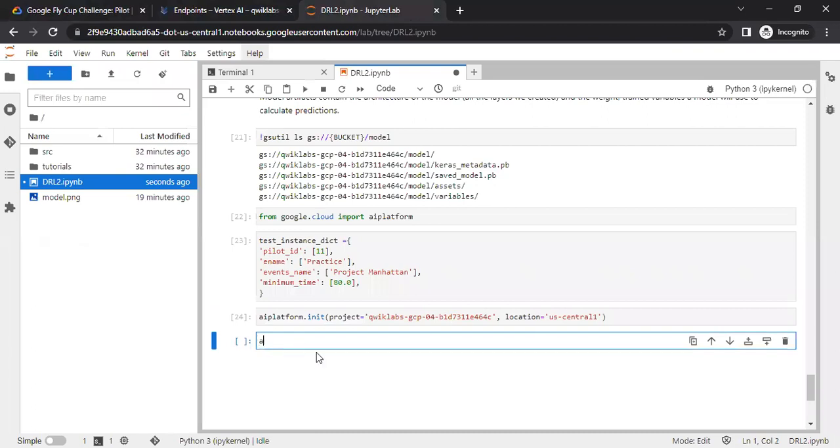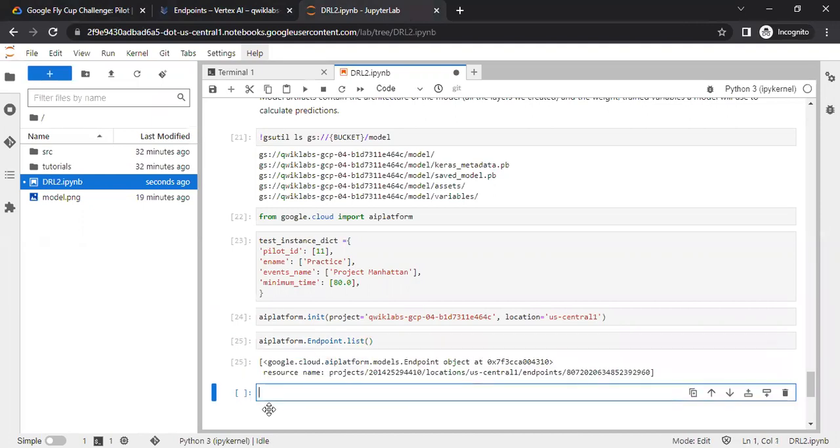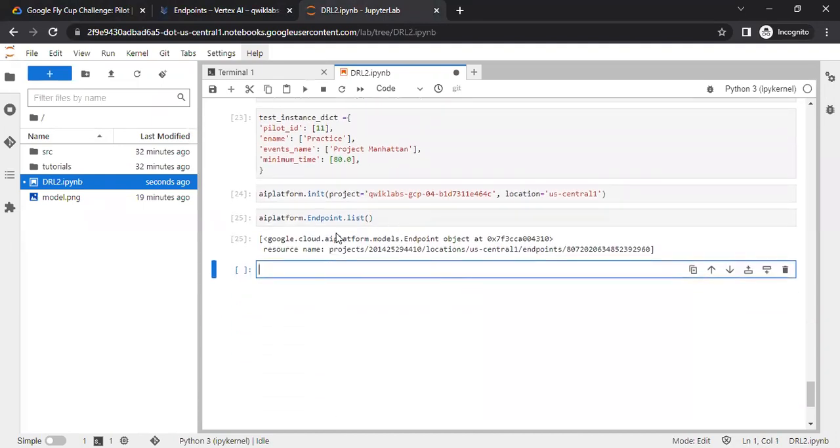Okay. Now let's list our endpoint. aiplatform.Endpoint.list. This will give us all the endpoints. Here we go. We can see our endpoint here.